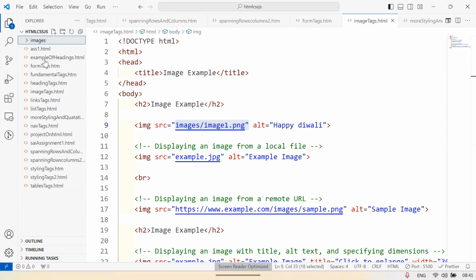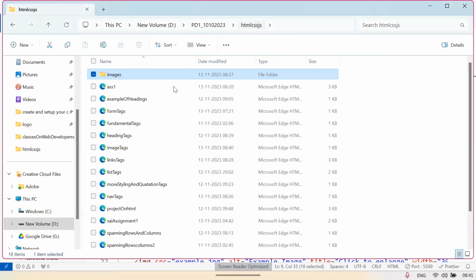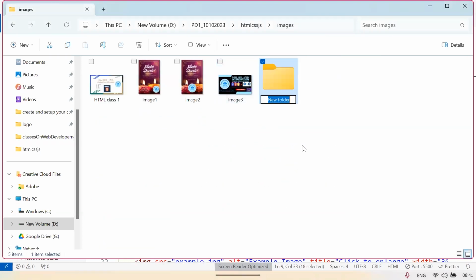Suppose now I'll go to my folder here. In the images folder only, I'll create another folder called logo.